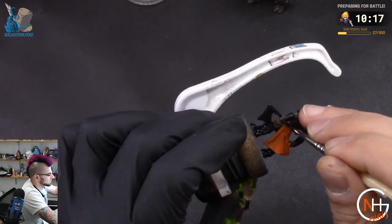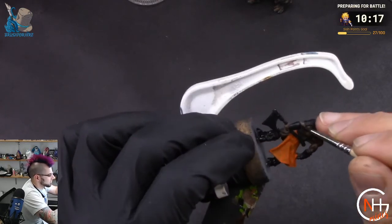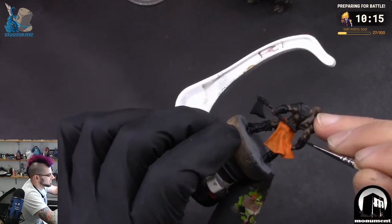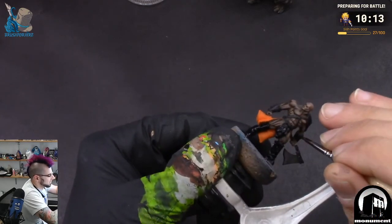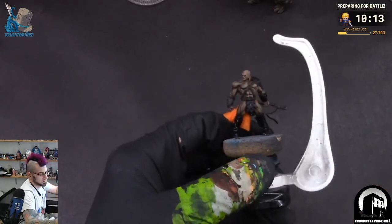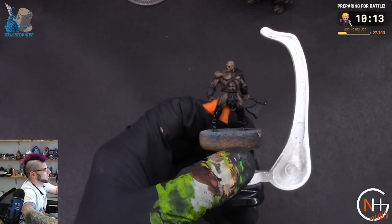Which is one of the reasons why I like choosing a lot of the color schemes that I normally work with, because I like the challenge of trying to make them work on some of the crazy pieces I do them on, and figuring out how. Some pieces make it much easier to do some of the crazy color schemes I do than others.